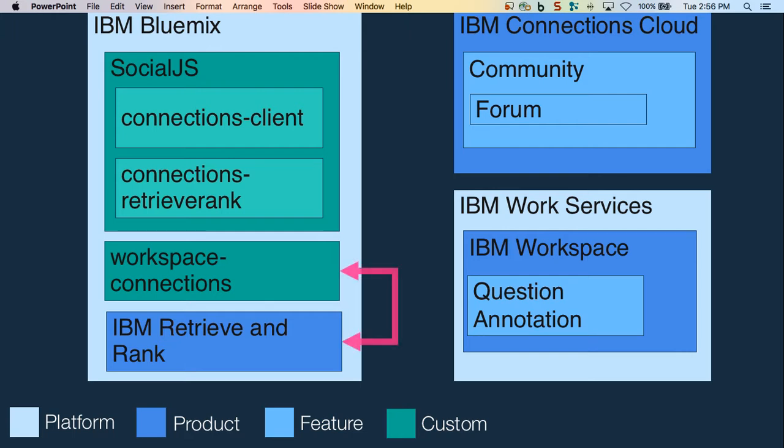it makes a request out to Retrieve and Rank. So it's doing a search in Retrieve and Rank. You saw the list of answers that it got back. It got back not only the answers, but also the confidence, so it sifts through them and determines which one is the one it wants to use. And then what does it do? It packages that up as a message that is compatible with Workspace, and then we just send it back to Workspace, and you see that as a reply from the actual chatbot.